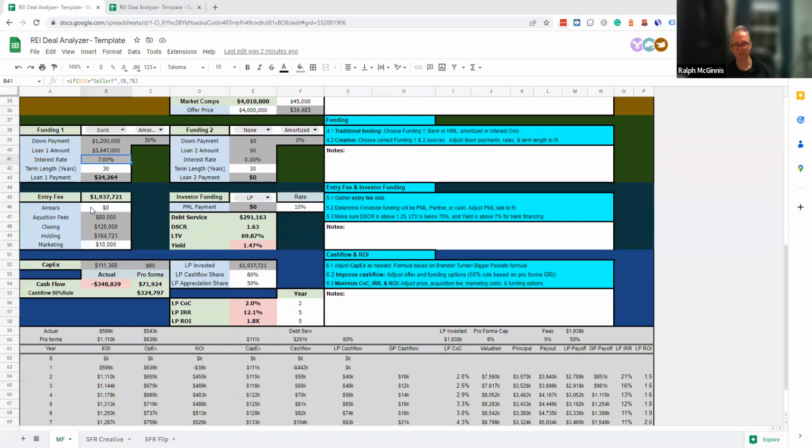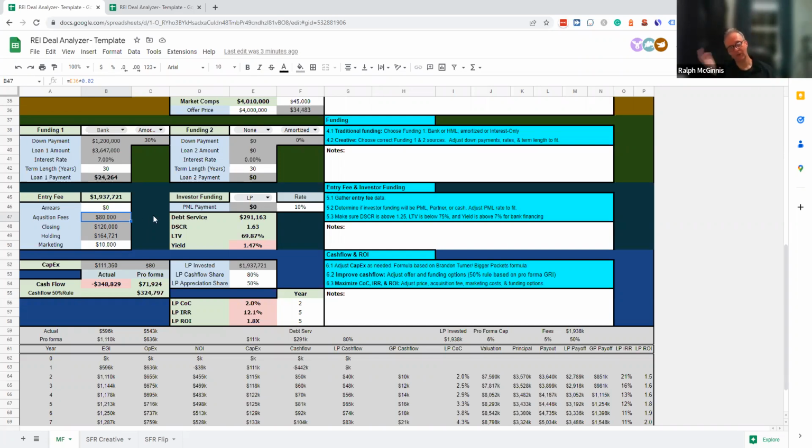So right here, I see arrears. If there's anything in arrears, you're going to have to come up with that to make the deal happen. Acquisition fees could be going to a broker. Frequently, the broker is paid by the seller, but sometimes in multifamily, you'll see brokers go after apartments that are not listed, where the owners don't want to actually sign up with a broker. They'll say, I'm not going to pay your fee, you have to get that elsewhere, and then the broker will pick it up from the buyer as opposed to the seller. You'll find those, and they're not necessarily a bad deal, but that means you'll have to pay the broker from your pocket instead of the seller's pocket.